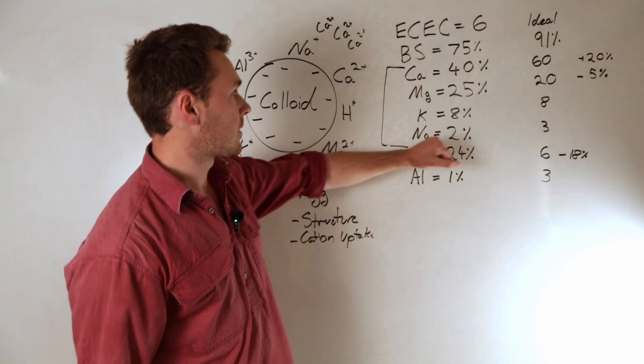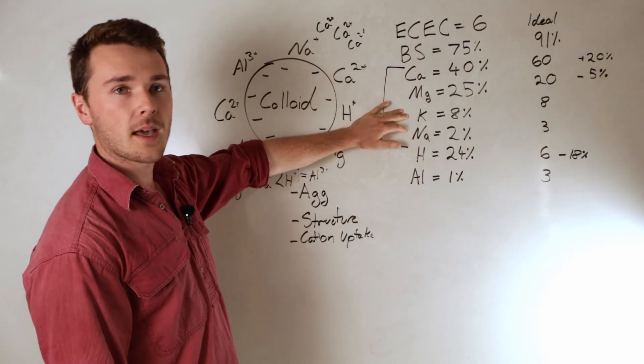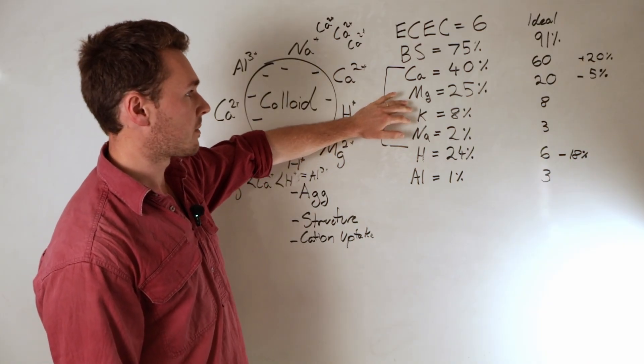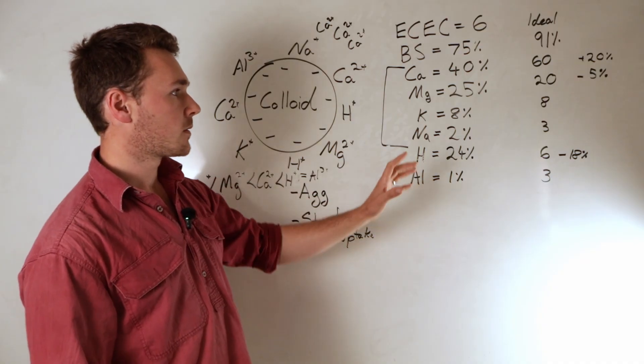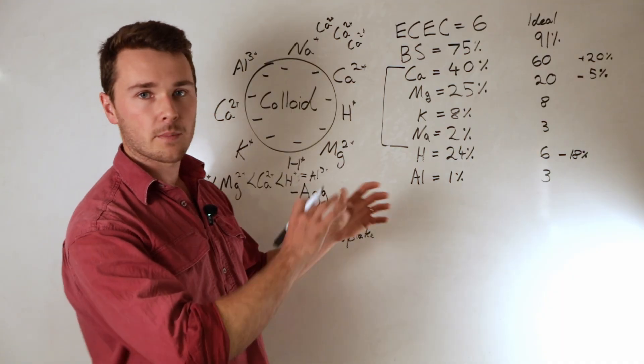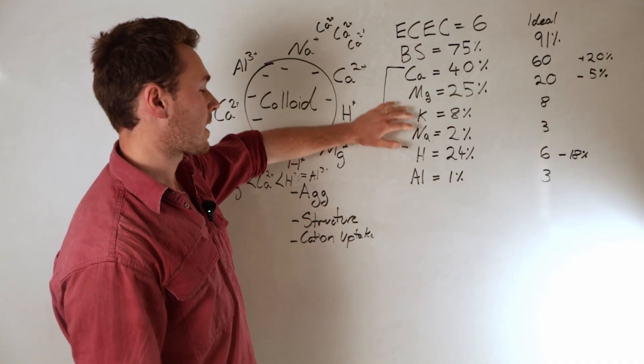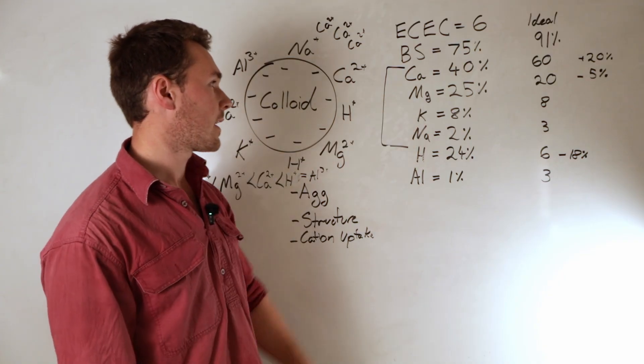So in a way, it's quite difficult to say I want to get rid of 5% magnesium and keep 8% potassium, because the potassium will likely get knocked off first. What this means is that we have to do a little bit over time and re-monitor every year and then make slow adjustments, because you don't want to take off too much potassium because that's not good. We want a good amount of potassium.